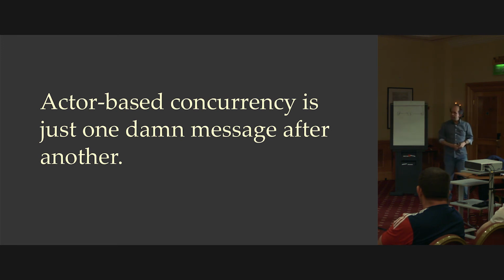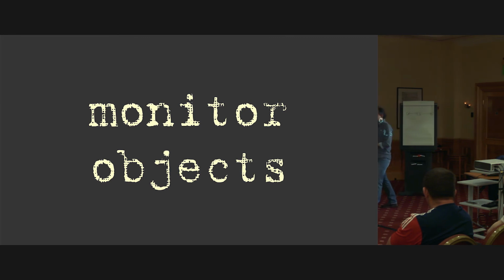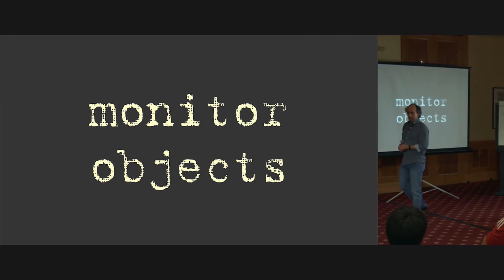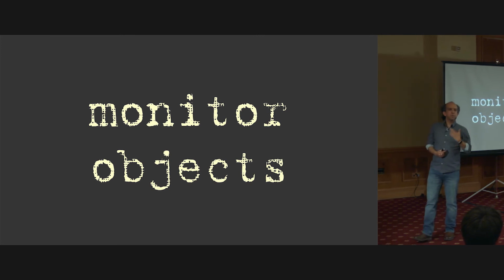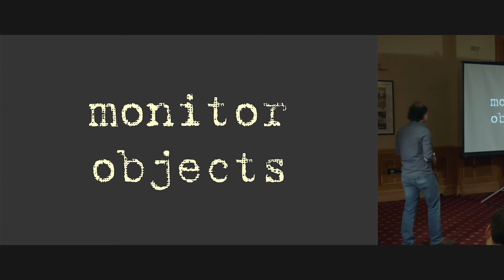That's all it is. Now, if we want to understand this as an object model, it's worth understanding how other people approach things like organizing objects with respect to concurrency. One of the classic ideas is the monitor object concept. This is kind of like a Tony Hoare approach, the idea that in an object, each method is effectively its own zone of mutual exclusion. It has its own critical region. This informed the design of both Java and C#.